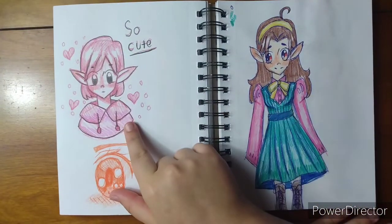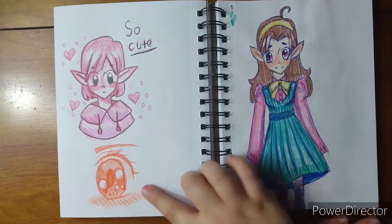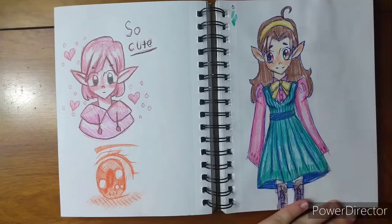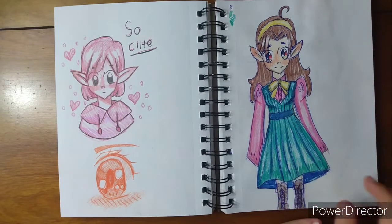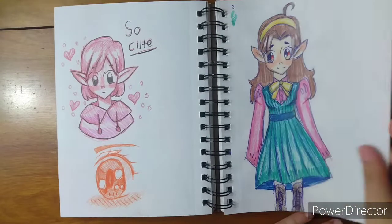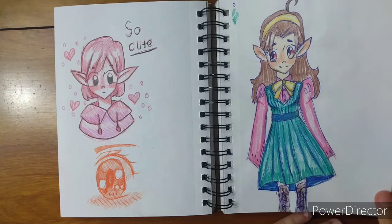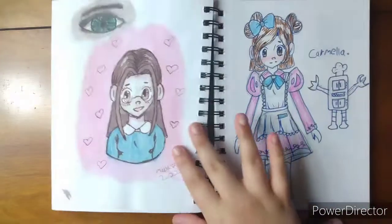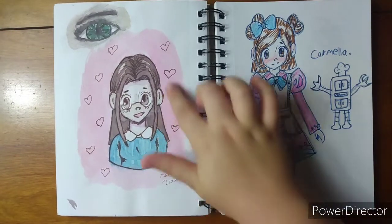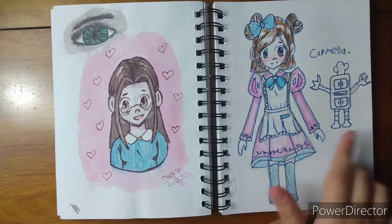This is a random elf I drew — I like his hair length. Another eye — I drew a lot of eyes in this sketchbook. This is me; I was drawing myself but as an elf. I like how it turned out. I kind of want to change the outfit to a hoodie and maybe a skirt or some jeans. I think it's really pretty, I like how my face turned out. Here's some fan art of Love to Draw Manga.